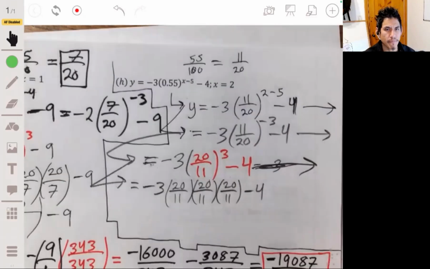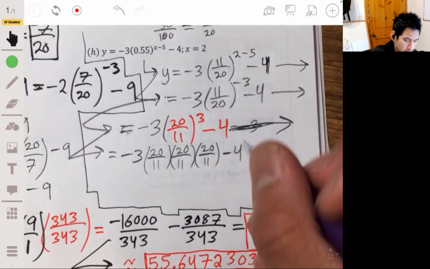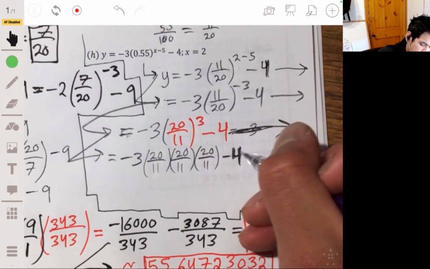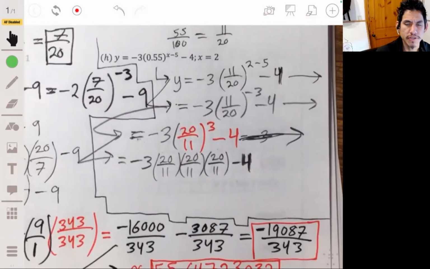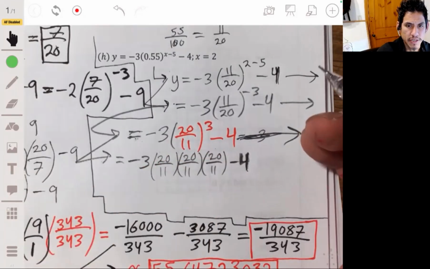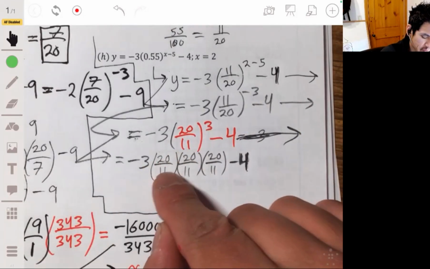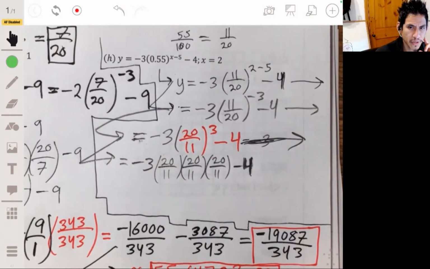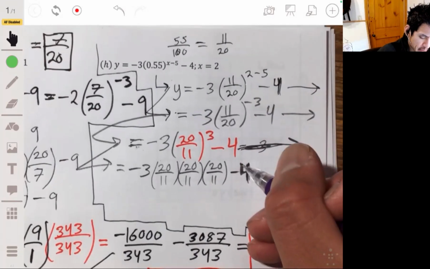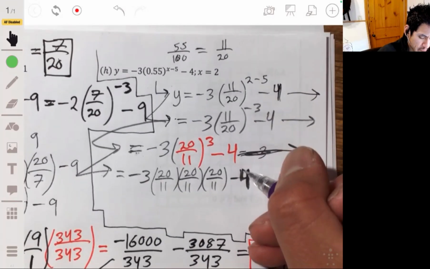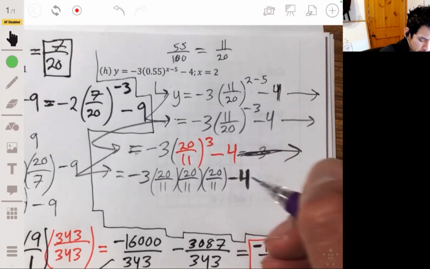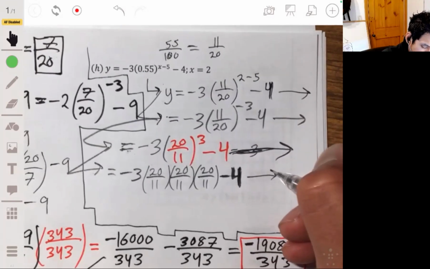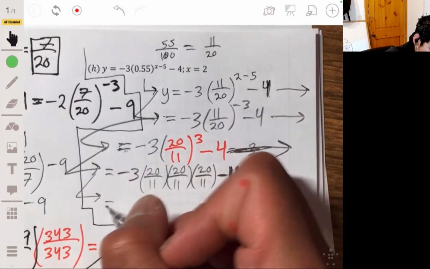And again, yeah, I'm showing every step. So don't be like, why is it showing so much work? Is there a fast way to do it? I mean, it's not necessarily a faster way. You're just doing some of the calculations in your head. If you know, like, that's 20 to the third over 11 to the third, which is fine. I actually like when my students do mental calculations because I think it's good for you. But I know that I'm a teacher, so it's always good for me to show every step because there will always be some students who maybe need different visuals than others, or who knows? And I like it sometimes.